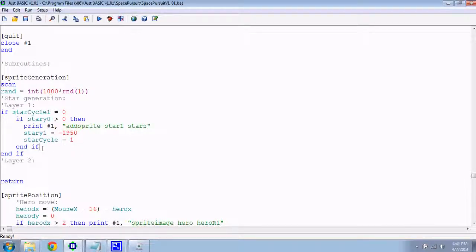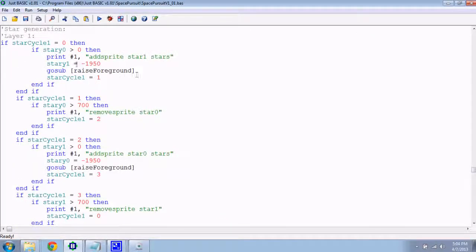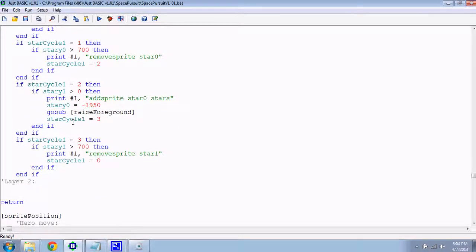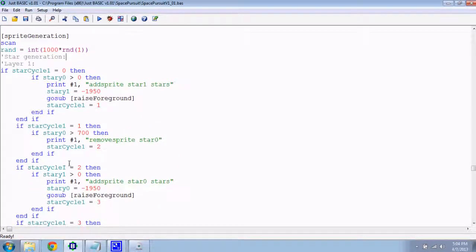Now this means that it just allows us, for the next time we have to make it, to make it seamless. It's hard to explain. Okay, so what I've done is I've gone in for the first layer, all of the different cycles.